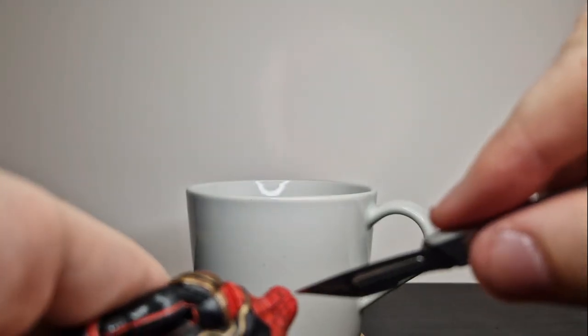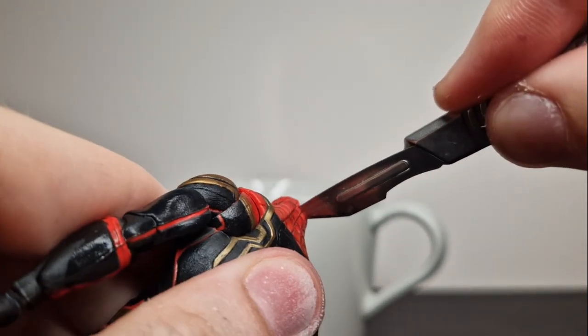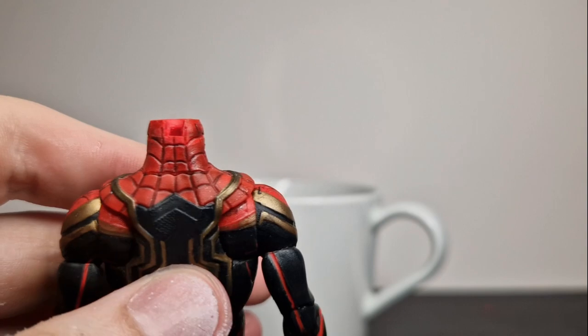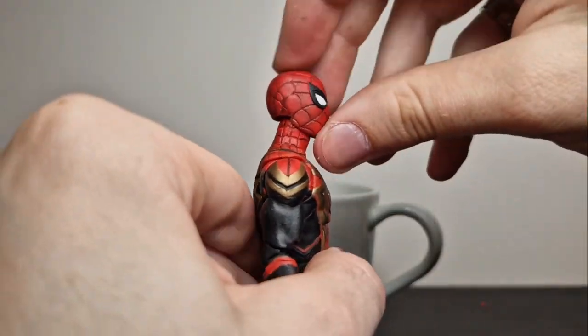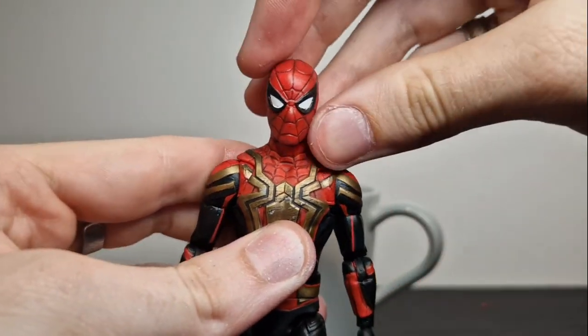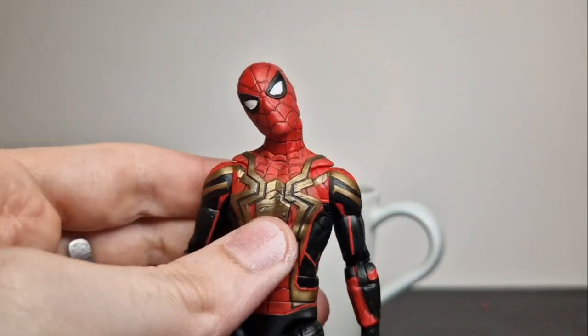Do be very careful doing this — don't cut towards yourself like I am, it's very dangerous. I'd recommend using a cutting mat. You can see this little bit flies off; it stays there for the rest of the video because I didn't notice it was on screen. With that done, I did take a tiny bit of excess plastic out from just the circumference of it. You can see how much more range you get now — we'll go over the full range at the very end of the video.